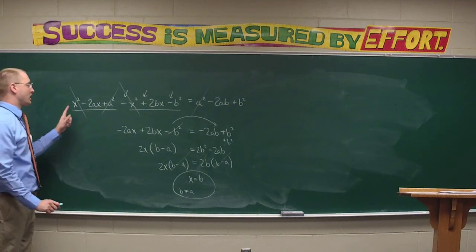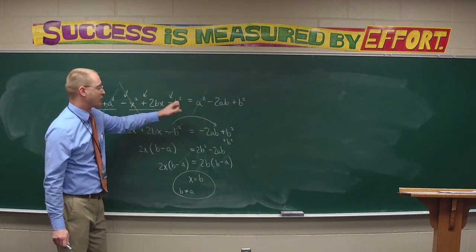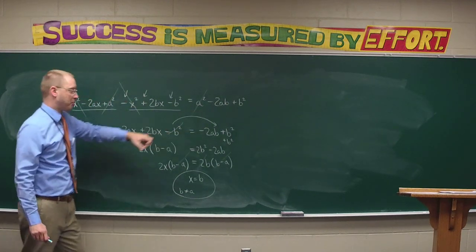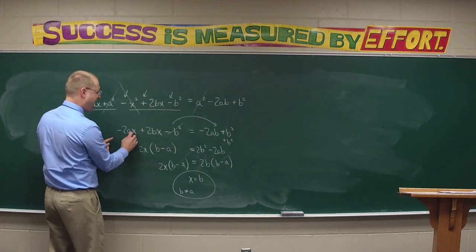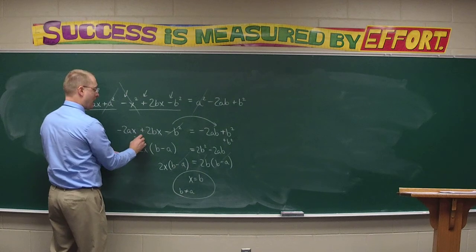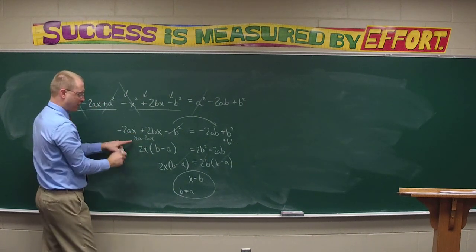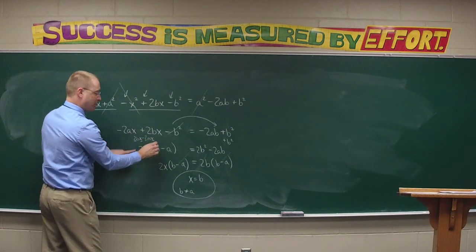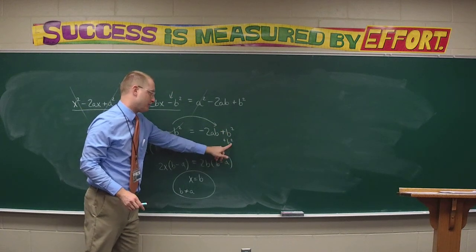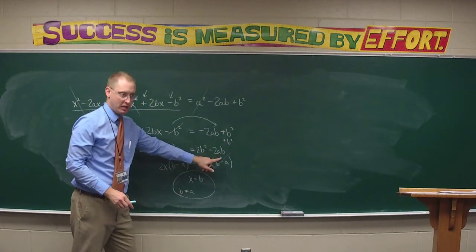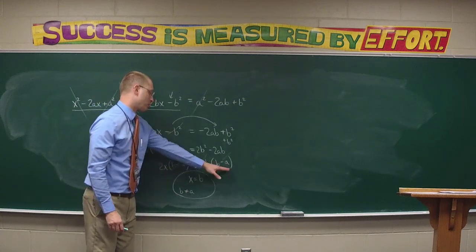All right, from here I saw the x squared and negative x squared could cancel. I saw the a squared here and the a squared there could cancel, but the b squares don't. Okay, they're not perfect matches. So I've got a negative 2ax and a positive 2bx, which I kind of thought of as a 2bx negative 2ax with the positive before the negative. So I factored out the 2 and the x, I was left with b negative a. Then I brought the negative b squared over here to get a positive 2b squared. Again, I wrote the positive before the negative because I don't like leading negatives. 2b squared negative 2ab. Factored out a 2b, left with b negative a.